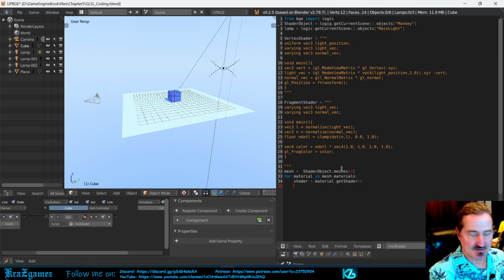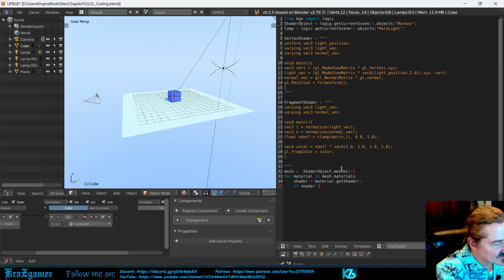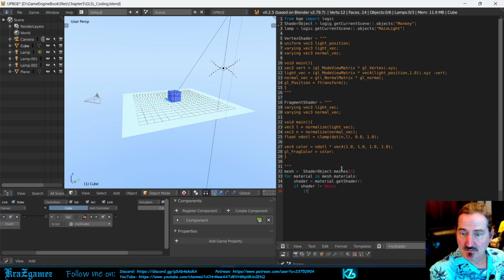Hit enter if shader does not equal none colon, and if not shader dot is valid. Okay, we're going to create one.